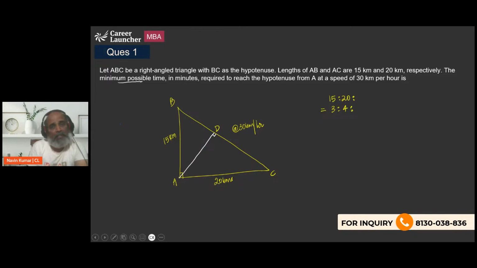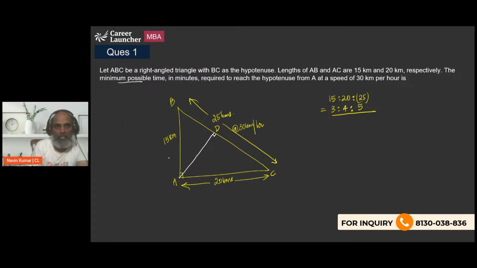So which triplet are we supposed to use here? The triplet is 3, 4, 5. So if I make it 5 times each of the numbers here, 3 becomes 15, 4 becomes 20, and 5 becomes 25. So the largest side is nothing but our hypotenuse. So the length of the hypotenuse is 25 kilometers. Length of one of the perpendicular sides is 20. The other side is 15. What is the length AD? How do we calculate it?